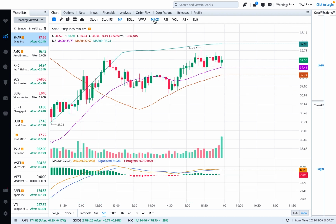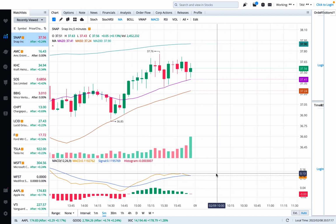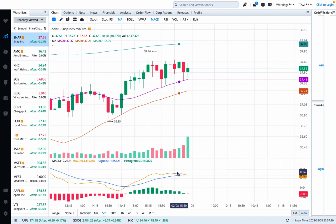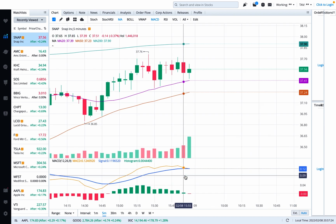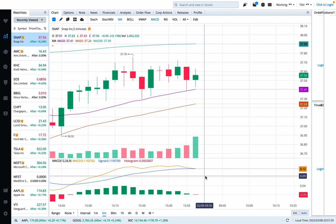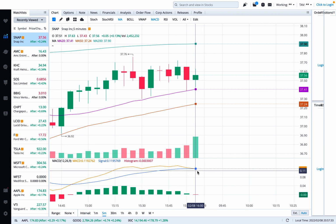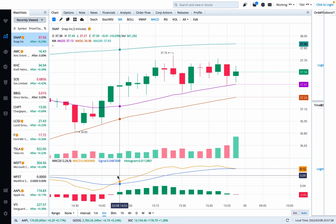The other indicator that we're going to add is the MACD, which stands for moving average convergence divergence. That gives you an idea if you're buying a stock, right? It gives you an idea, with the signal line, of how the market pressure is. If this MACD line, the brown line, crosses downwards, that means your price is going to drop significantly that day. And if it's moving upwards, I'll give you an example right here.